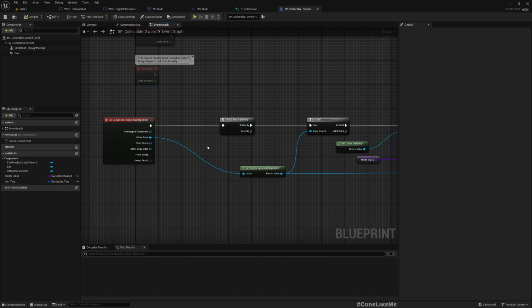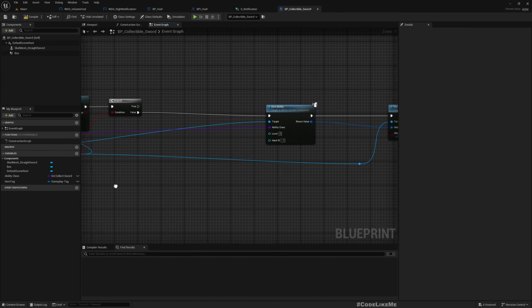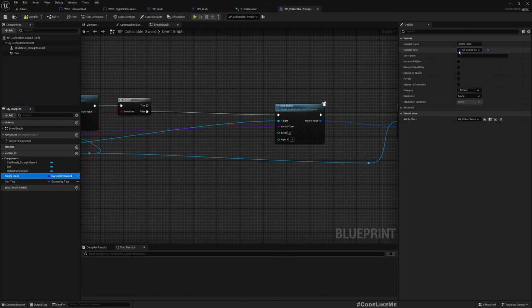But wait a second, so this happens upon collision and collecting weapons. Well, this may not be the best place to implement it, I think, because here we have collect sword abilities or any ability that is a child of the collect sword.